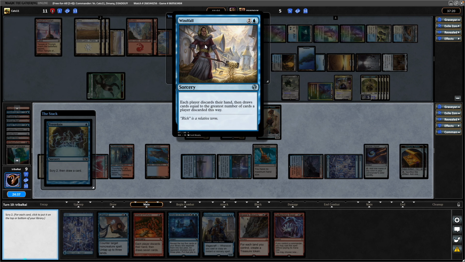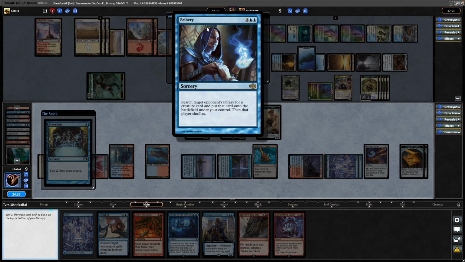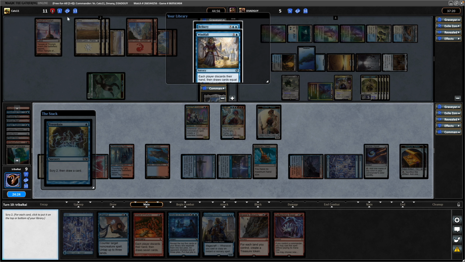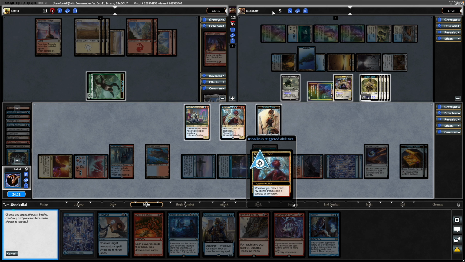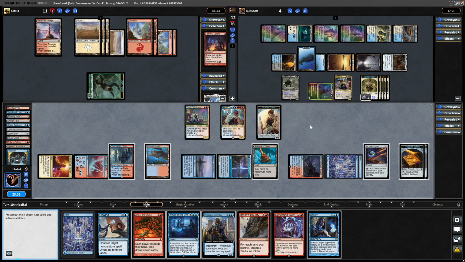Alright, there's a Windfall. I wouldn't say no to a Bribery either. 75 cards left in Avacyn's deck. Let's put Windfall on top is fine. And Bribery we will draw into, which is another ping on our opponent. Yeah, I was thinking we're not going to go for the wheel here, to be honest, otherwise I wouldn't have bothered with the Bribery, but there's means of fishing it out of the bin anyway.